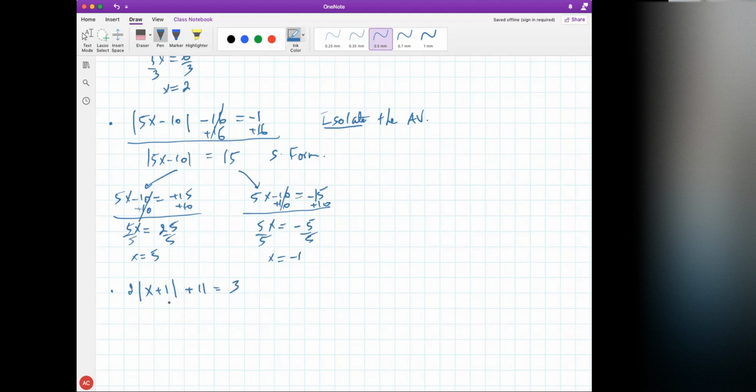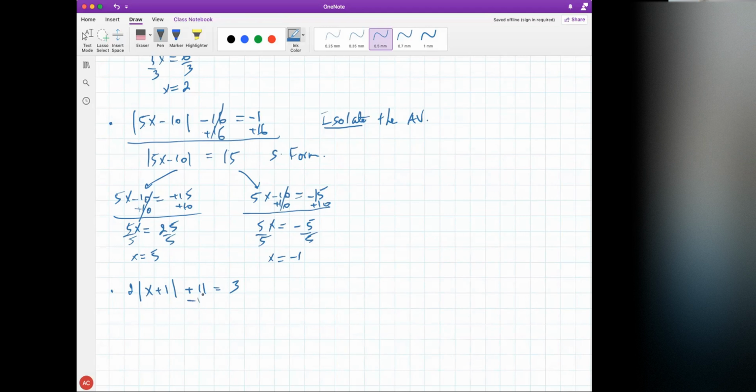And when we multiply absolute value with 2. So the first part is correct. We need to cancel this, but we don't multiply. Again, we need to get this by itself. We need to isolate it. We do not distribute. We're going to try to leave this by itself, like here. We're going to try to have the absolute value by itself equals a number. So we're going to cancel this, eliminate the 11, and then eliminate the 2. After that, we should have it in standard form. Once we do that, we look at k, and see if it's negative or positive or 0.